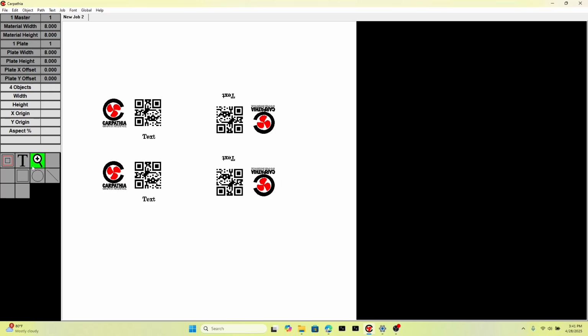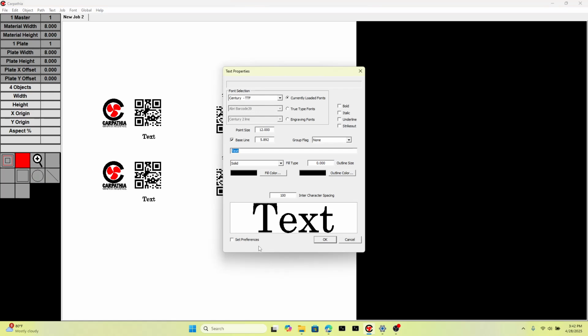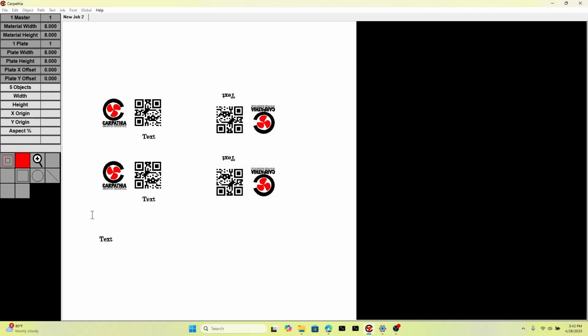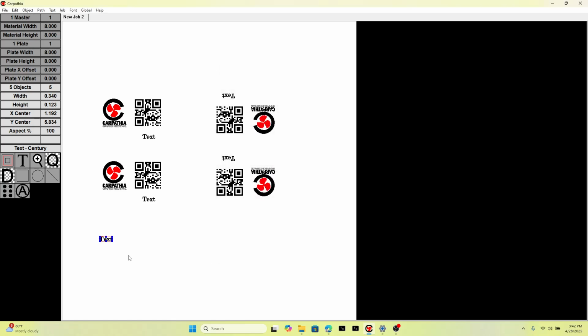Now let's create some other groups. So I'm going to have another group, and for this one, let's do this one as a text merge. Well, no, I'm going to do this as a serialization as well, just because I want you to see how this works. So I'm going to move this one over here. We'll make this one data matrix.